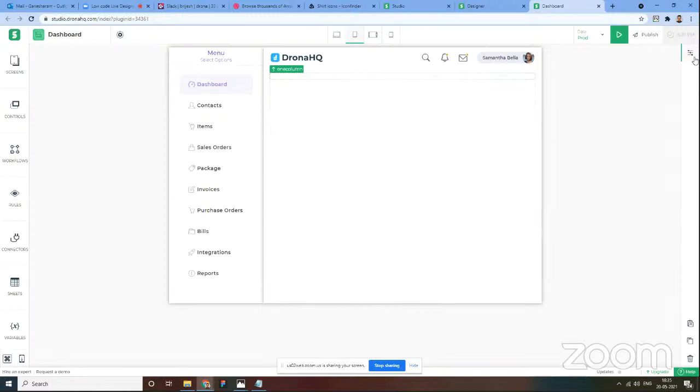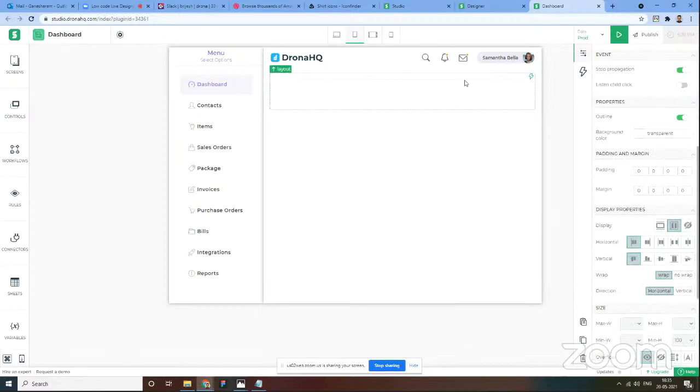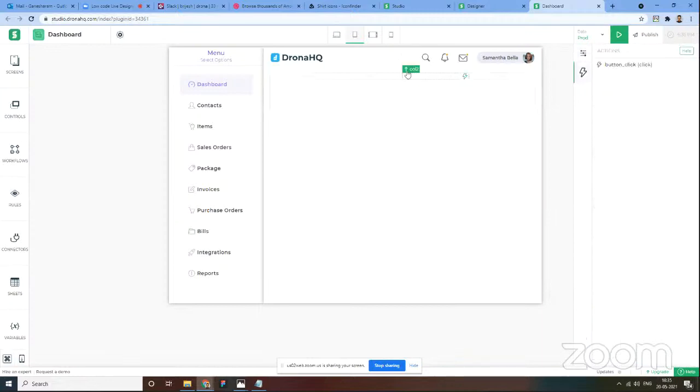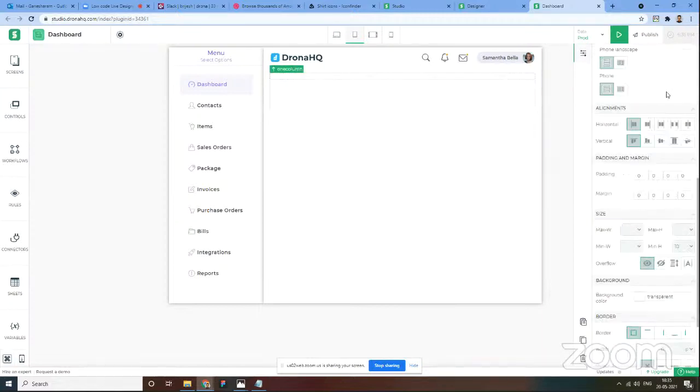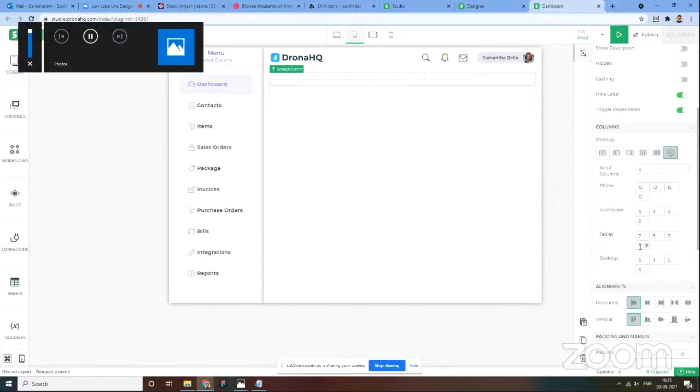Yeah, Devesh. Yeah. So this is majorly to make it responsive across different screen sizes.